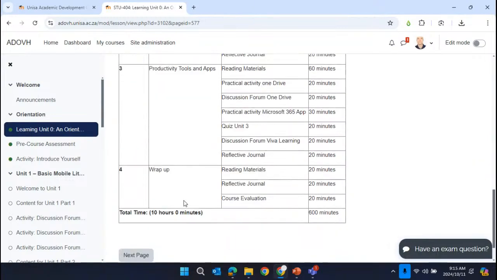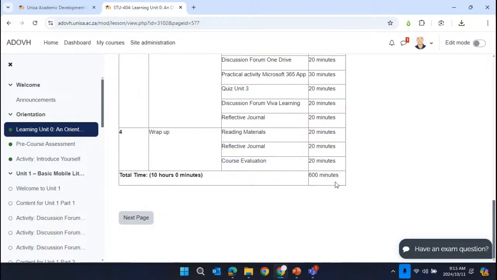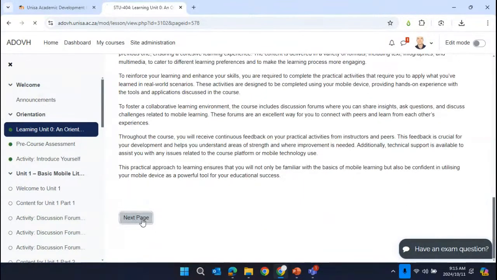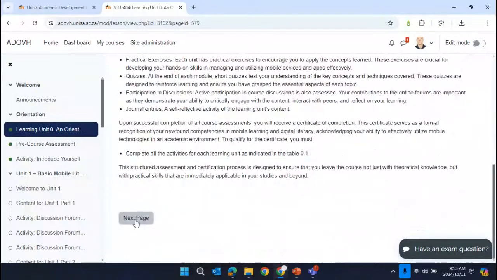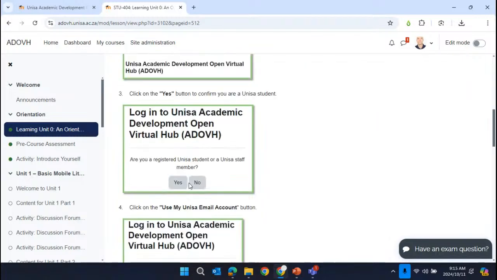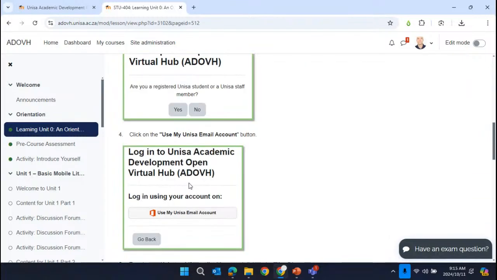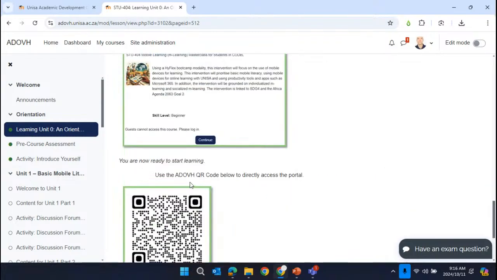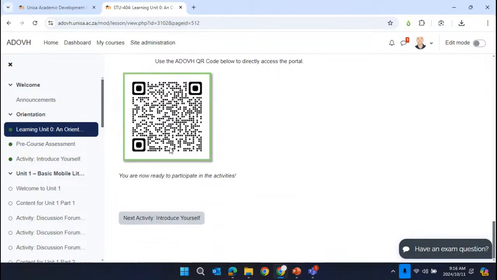I know exams are right here, but I think if you've been working over the last 2 days and a bit, most of this you might have already done. So we say it's about 600 minutes, 10 hours. That's our estimation. And of course, there we do speak about the Adobe site. And then we just carry on with the assessment, the one right at the end that you have to complete. And then we also give you the steps, guys. So that's also important. If you want to show somebody or you just want to understand the steps better, we actually do give it to you. Or you can simply refer someone and say, hey, this is a course I'm doing, here are the steps. You can just follow me quick and I can get you onto this activity.